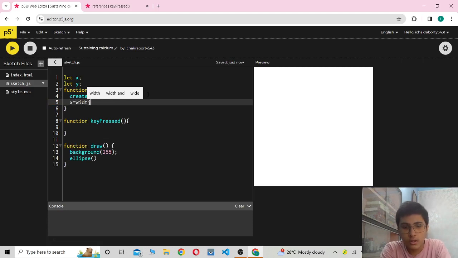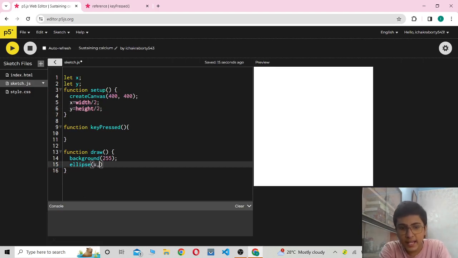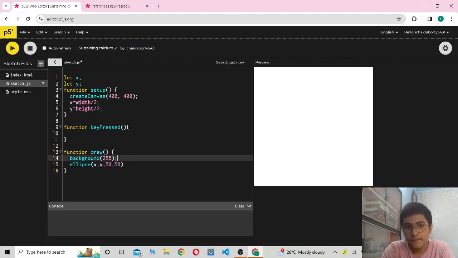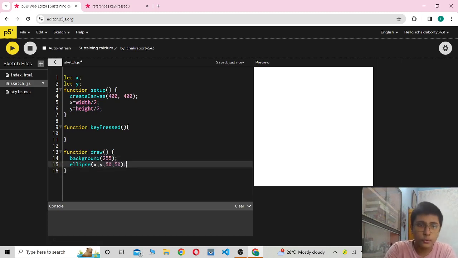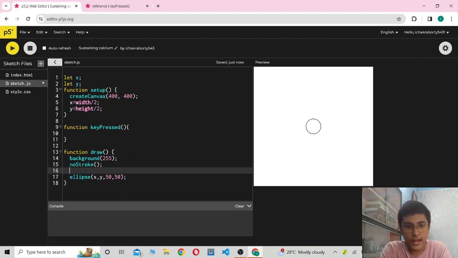So x is equal to width divided by 2, and y is equal to height divided by 2. Then I will have to draw an ellipse at x, y with a diameter, let's say, 50 and 50. I should set it to no stroke and fill black, just 0.